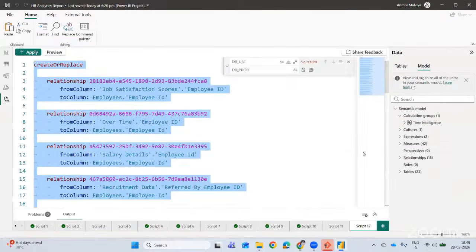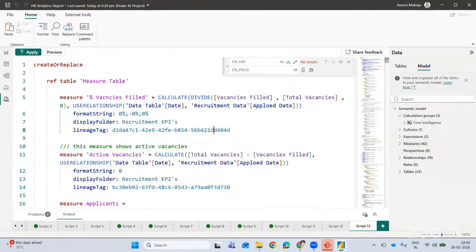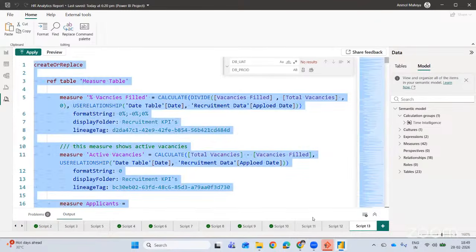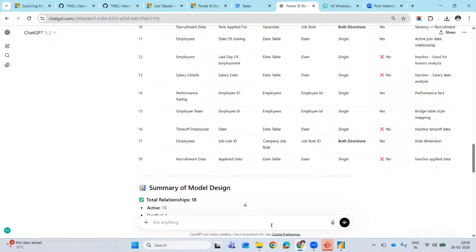Same thing you can do if you have to document your measures. I will again copy and paste, and enter a similar prompt.